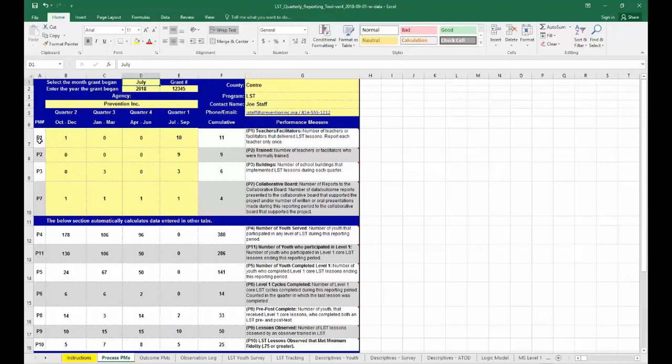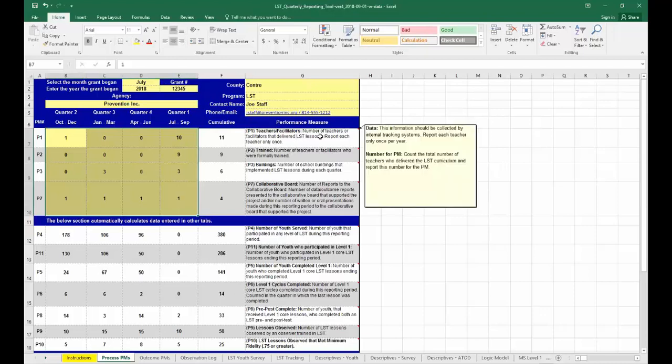The performance measures P1 through P7 are slightly out of order because as we add performance measures, either in process or outcomes, we try and keep a record of these numbers over time. Sometimes they're eliminated for tools. In this case, they're not eliminated. They're just in a different order, where you find your P4, 5, 6 down here below. These yellow cells are where you would enter the total number, as described in the performance measure, each quarter.